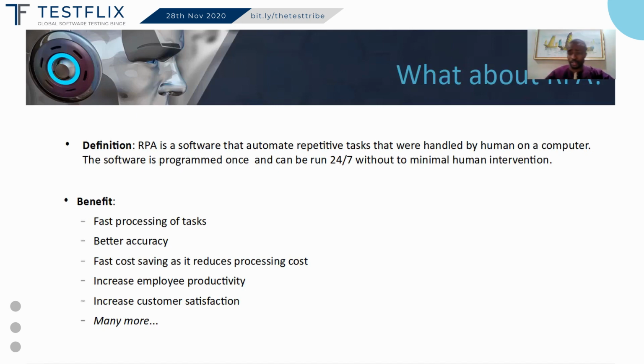So as a result, of course, this will increase productivity. And as a result, this will increase customer satisfaction, because all those benefits are kind of linked. If stuff is processed quickly, the quicker you give feedback to the customer, the quicker the customer gets feedback on his issue, and everyone is happy. So this is among some of the benefits of RPA. There's more than that.